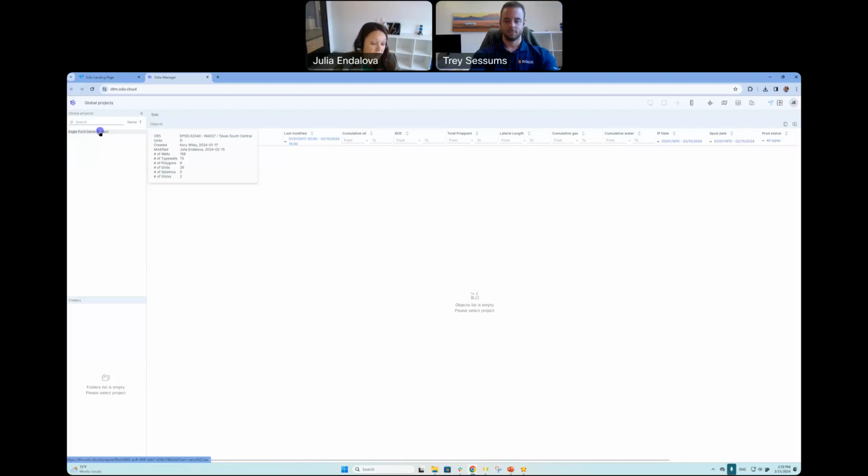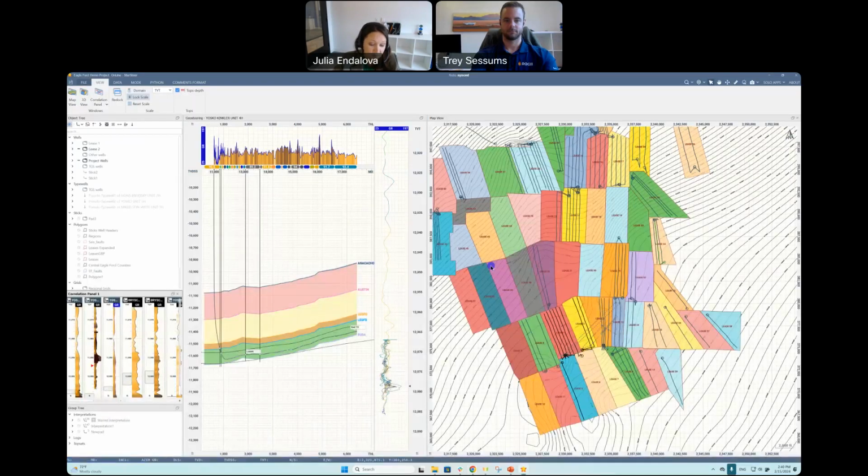And before we begin, just let me provide a brief overview of today's demo project. The project focuses, let me open it up in StarSteer, it focuses on the Karnes County data in the Eagle Ford Basin. It was created in collaboration with TGS, and it comprises over 200 wells, polygons, grids, sticks. So this is the project in Solo I opened up in StarSteer.